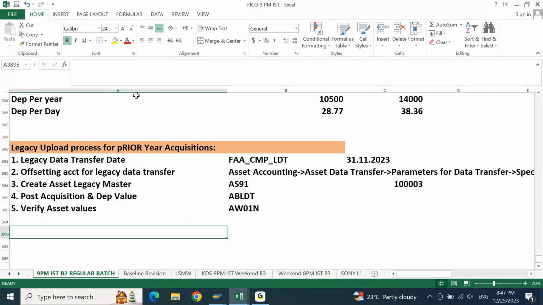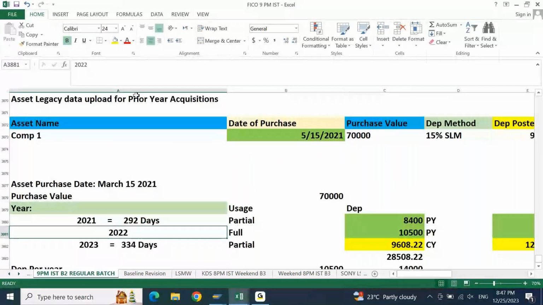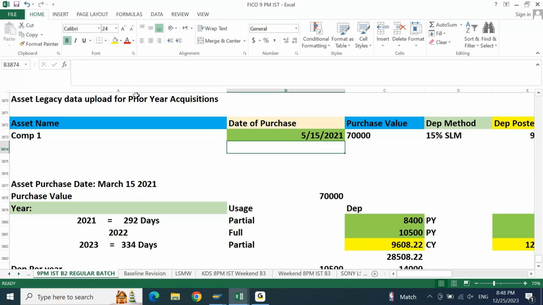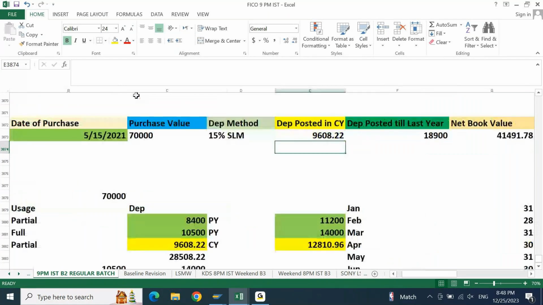Okay, so I'll share this Excel sheet now. What I want you to do for your practice is take a different asset, take the same format, put a different asset name, different number, different date, different value, take different percentages according to the configuration that you maintained, find out the depreciation values, and make sure you are able to upload the number.